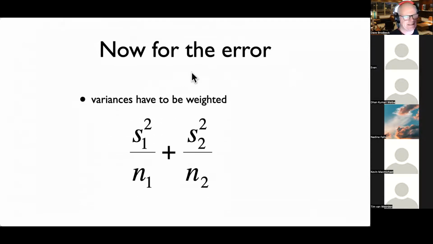We're going to take the variances and we're going to add them together. You're saying, Dave, why don't we subtract them? Because you just don't. Let's just leave it at that, okay? So we're just going to add these together. But we have to weight them. We're going to weight them by the number of observations. This makes sense because the more observations you have, the smaller the variance gets. So basically it's a weighted average of these two variances. And you don't add standard deviations, you add variances, then you take the standard deviation of that.